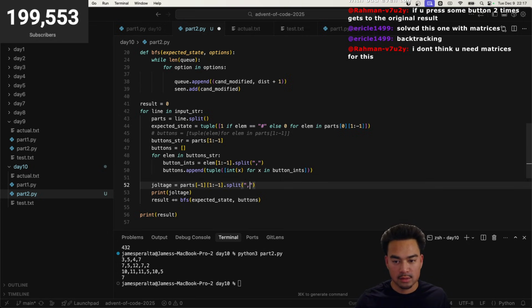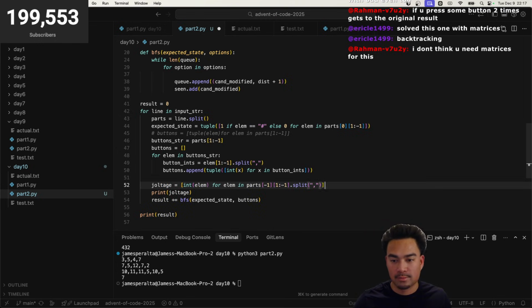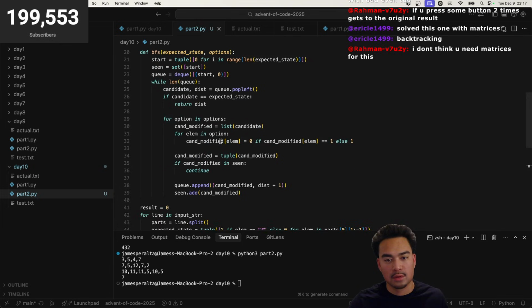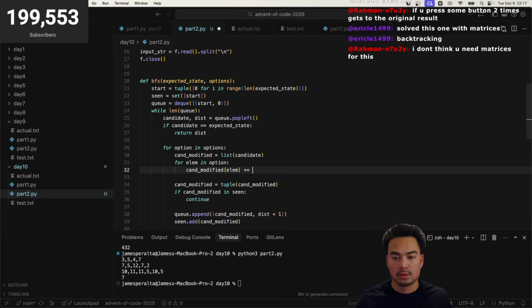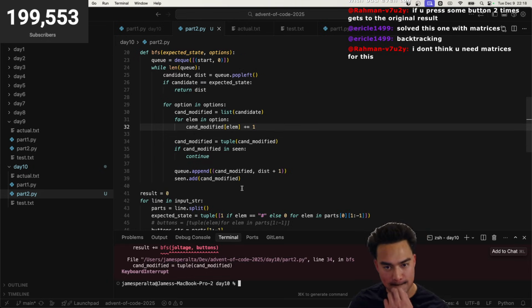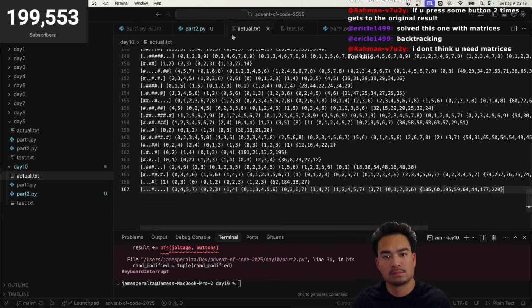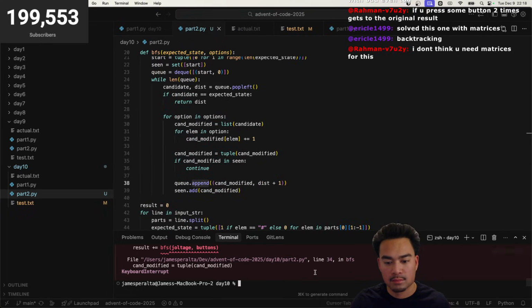A split. Can we just do this? Can I do part 2?